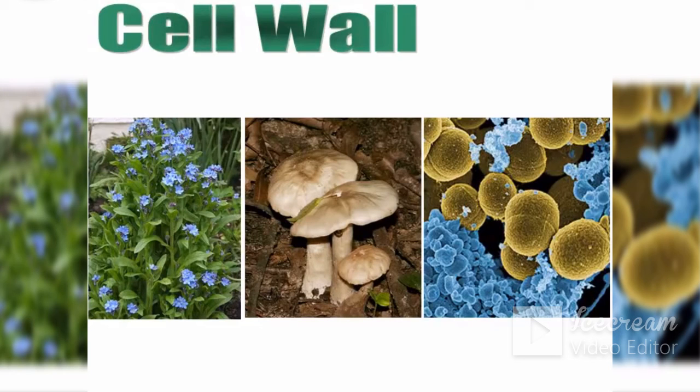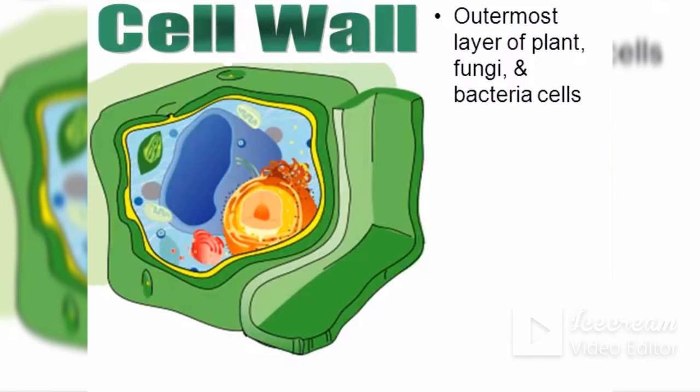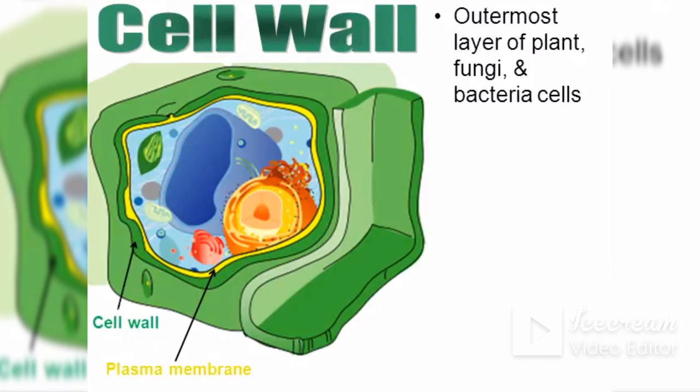So the next part I want to mention is the cell wall. And so this is the outermost layer of plants, fungus, and bacteria cells. So from left to right, we have plants, fungi, and bacteria. Notice animals, like humans, do not have a cell wall. Well, we also mentioned that the cell wall is the outermost layer. So when we look at this picture, we have a yellow layer and a green layer. So I hope you know that yellow layer represents the plasma membrane, or the cell membrane. And in the definition, we see that the outermost layer is the cell wall. So that's represented by the green layer.